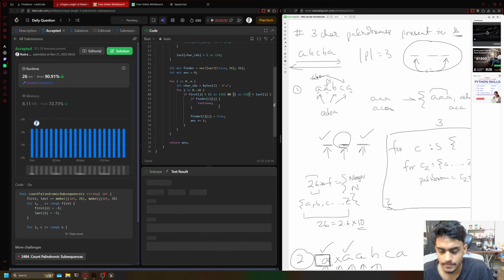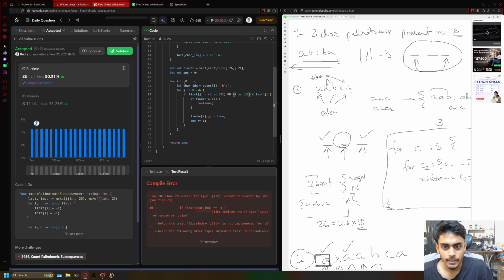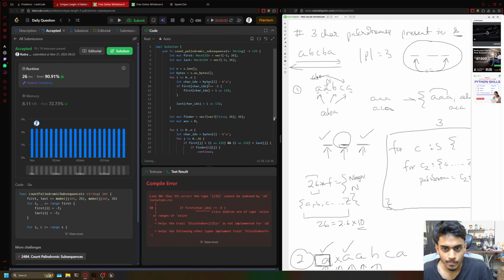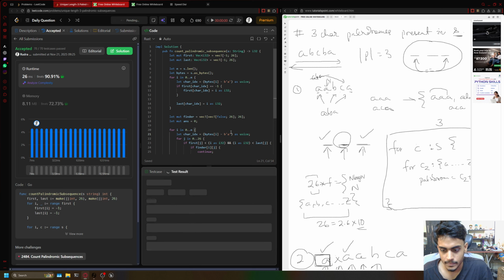Let's run. Oh yeah, I haven't used this character. This will give me some i32, so I need to convert it into usize, and similarly here also.